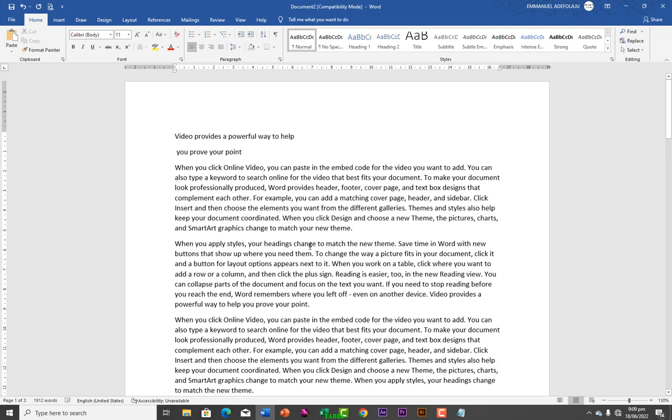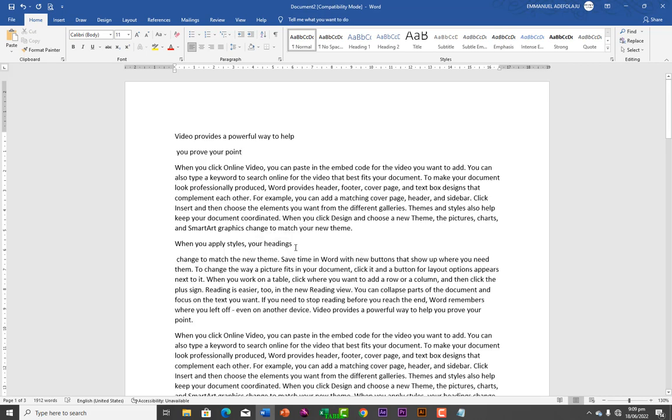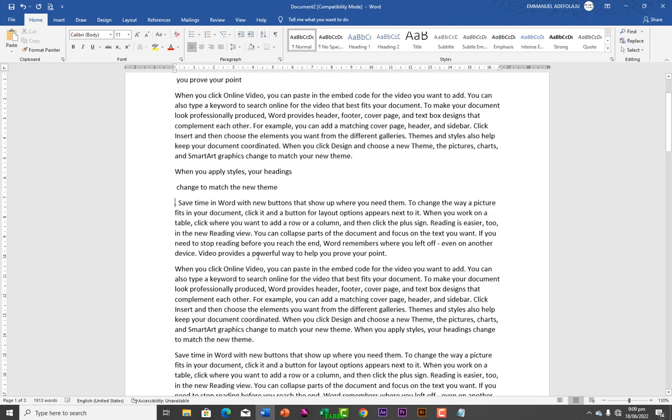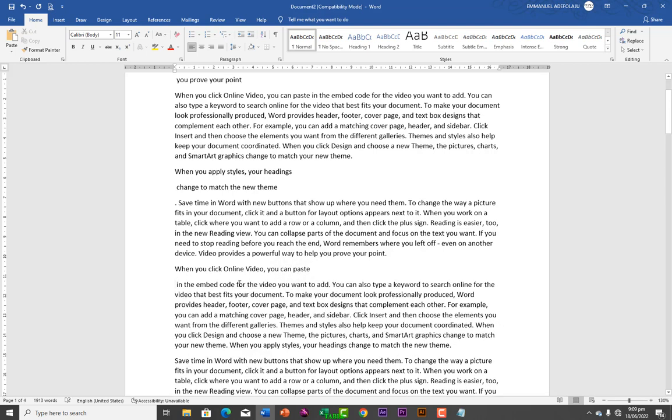For the second paragraph as well, I'm going to do the same thing. I'm going to have my heading right there, and I'm going to have my subheading as well. I'm going to move to the third paragraph and do the same thing. I'm going to have my heading right here, and I'm going to have a subheading.